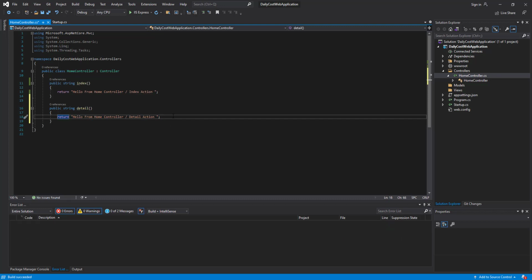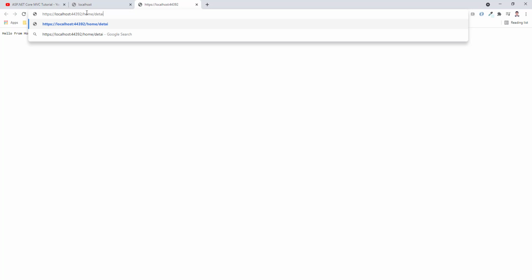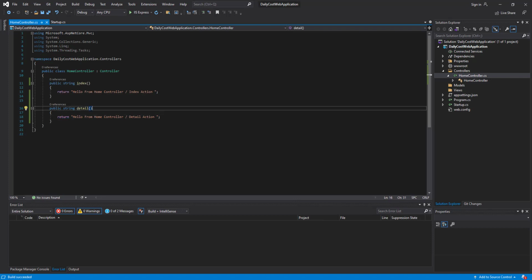Let's run the project once more. By default, my project launches the home controller and index action. This time, let me route to the detail action method. As you can see, the detail action method is invoked, and I can see the message that I entered in the detail action method. Also, I have ID.